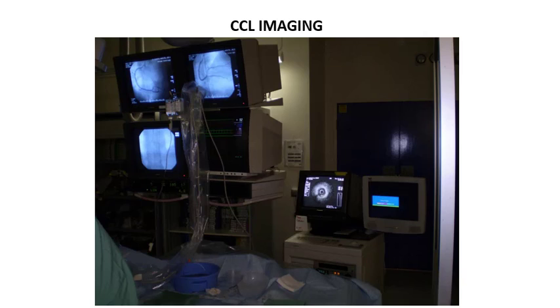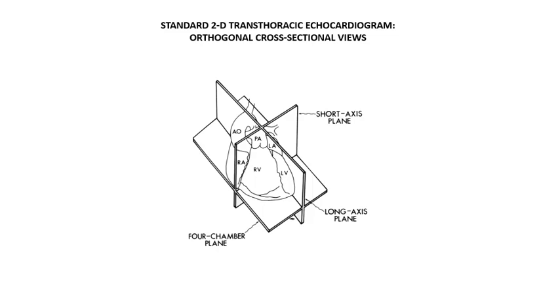This is an example of the kind of imaging we obtain in a lab. This is one of our older models. You can see we have a battery of X-ray screens where we can also access monitoring systems with pressure and an ECG you can barely make out, and auxiliary equipment that we bring in. This, for example, is an IVUS machine, intravascular ultrasound, using the same sort of principles as an echo machine, but on the inside of an artery, rather than an ultrasound probe on the chest or down the esophagus.